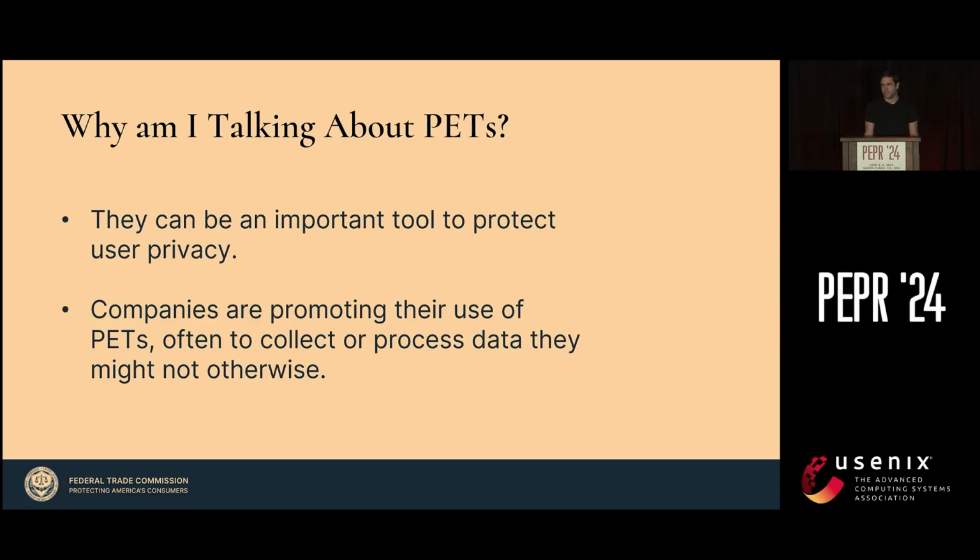As Jessica mentioned, the FTC cares about protecting consumer privacy and consumer information, and PETs can be an important tool for service providers to prevent not only intentional misuse of data, but also accidental or negligent misuses stemming from hacks, bugs, or misunderstandings of internal policies, however convenient those misunderstandings may be. And we're seeing a number of high-profile rollouts of PETs these days, especially as it relates to the deprecation of third-party cookies in major browsers and mobile operating systems that are adding more transparency and control requirements.